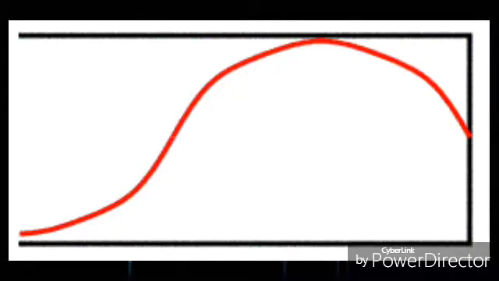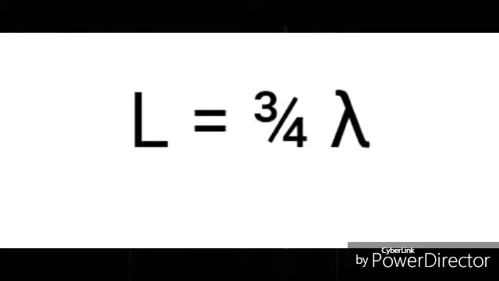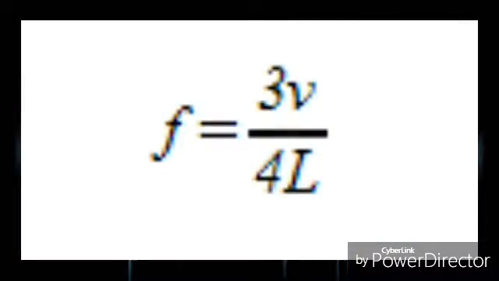This is 3/4 of a wavelength fit into the tube, so the length of the tube is 3/4 multiplied by wavelength. This is the third harmonic of the closed-end pipe. The formula for the frequency of the note we will hear is frequency equals 3 multiplied by speed divided by 4 times length. Do you notice a pattern forming in the formula? Hopefully, because for both open and closed-end pipes, we will only give you the formulas for the fundamental length. You need to remember how to get the rest. If we drew in the reflection of the third harmonic, it would look like this figure.